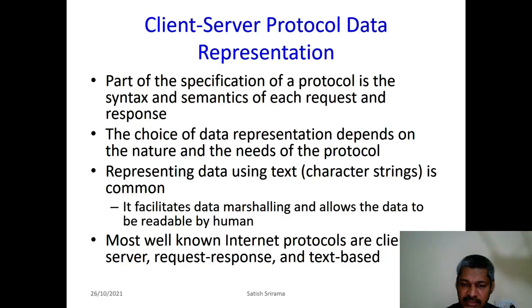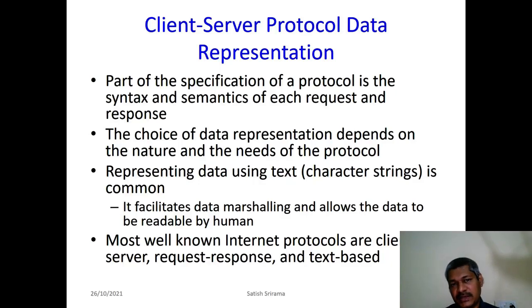We have already seen this in detail in the HTTP protocol. It defines what the request should be, along with all the headers and the body. At the same time, for the response as well, it has to define all the headers and the body, including the top level, the basic request and response. All the semantics for the messages exchanged during this request and response are already specified in the protocol.